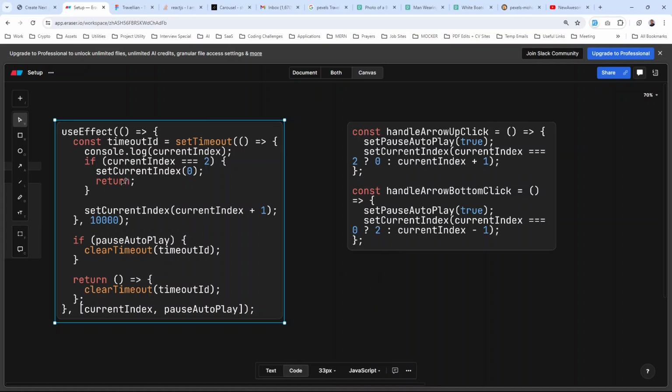Okay, so now you can see that we're using the setTimeout, and we're basing it off a time span of every 10 seconds. So this 10,000 milliseconds equates to 10 seconds. So now we need this timeout ID because we can use this to subsequently clear out the timer if we want.